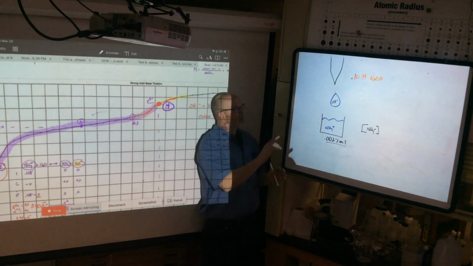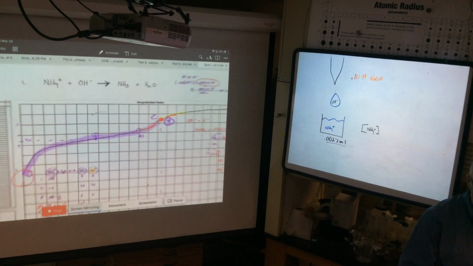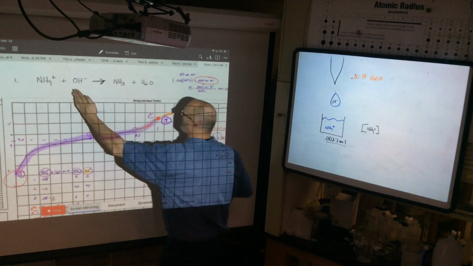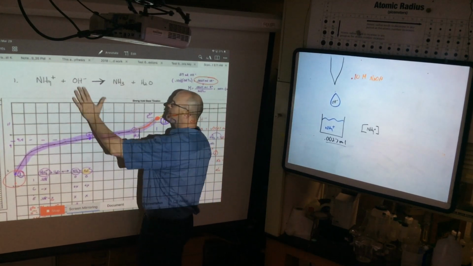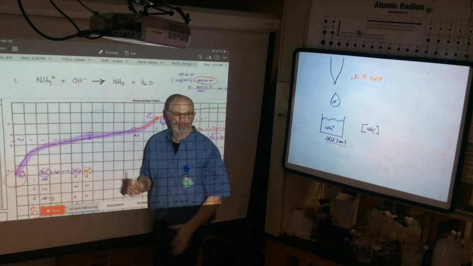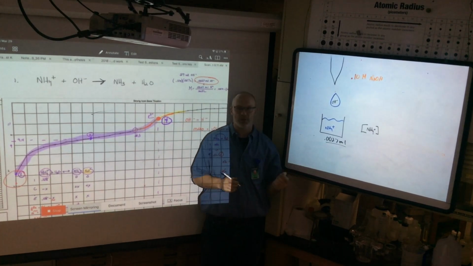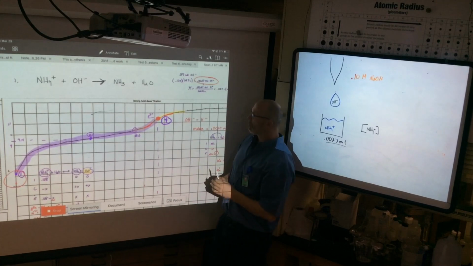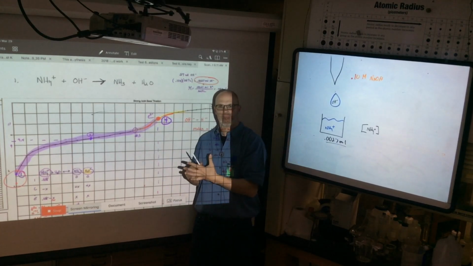At this position, we've added enough hydroxide. I'm looking for the reaction. We've added enough hydroxide to drive it completely forward. But at this position, we didn't add enough hydroxide. There's some less amount, moles that is less than 0.0027 there. And so we want to figure out stoichiometrically how many moles of acid is remaining.